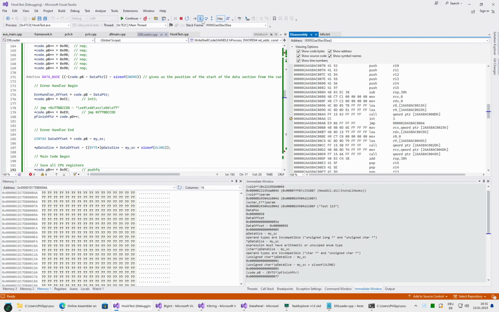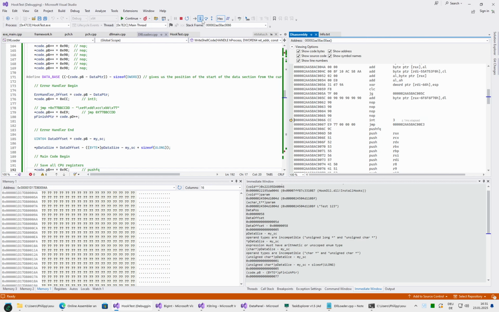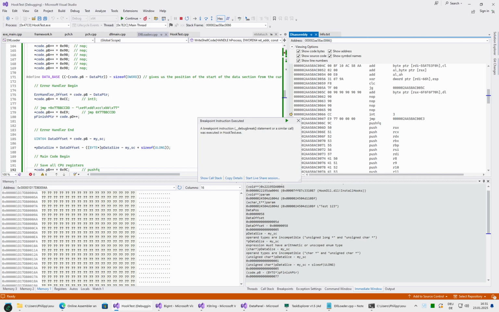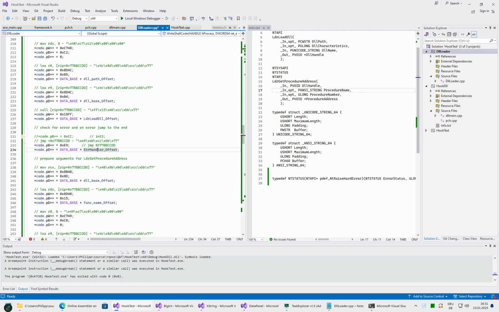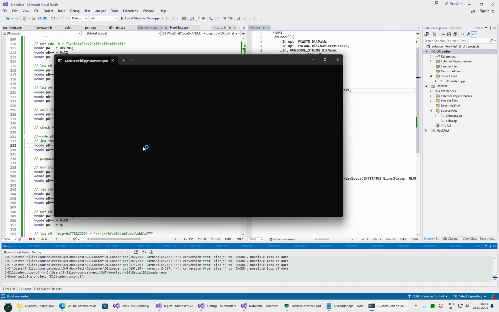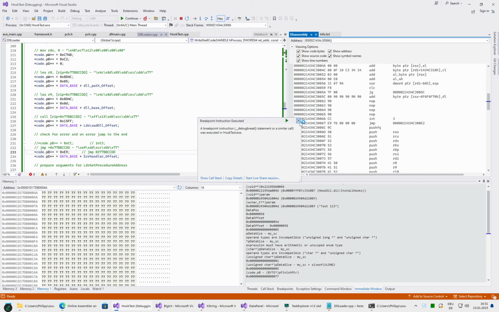Oh wait. First need to jump to our. That was correct. I was just slightly confused. We have two breakpoints. We have the first breakpoint before we do that. Let's just disable it, that's just confusing me. We were looking at this jump and not the other jump. That's why the offsets didn't match. Now it is where it should be.